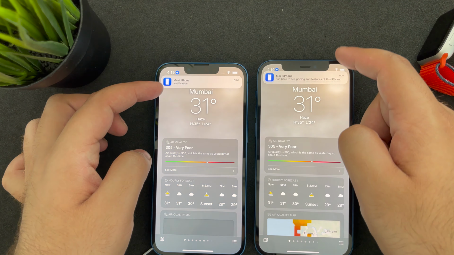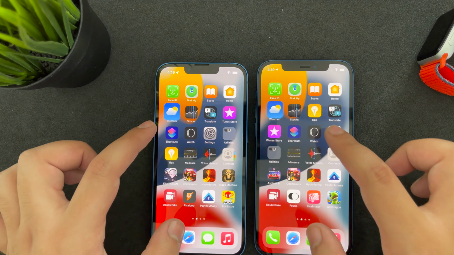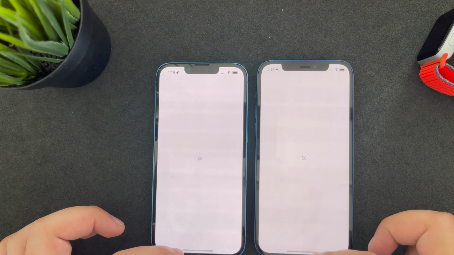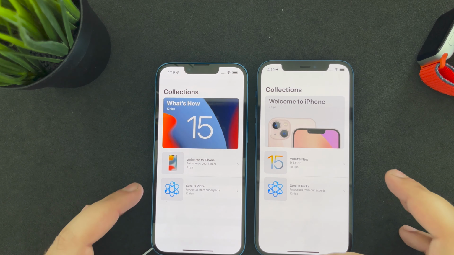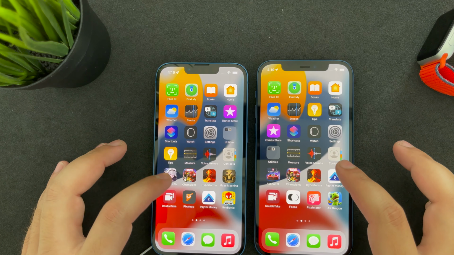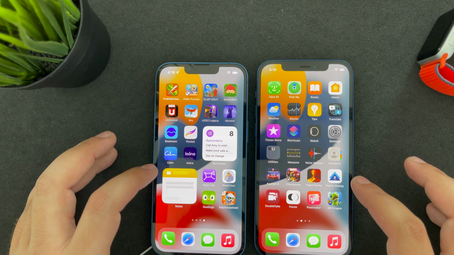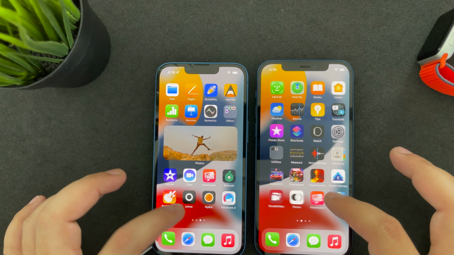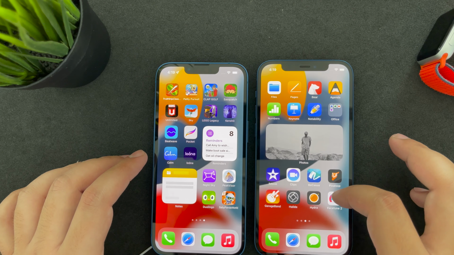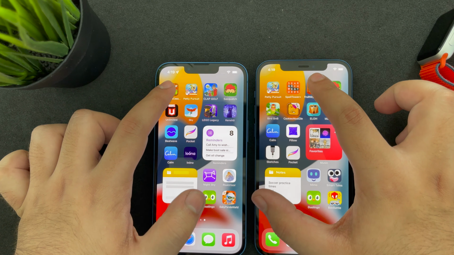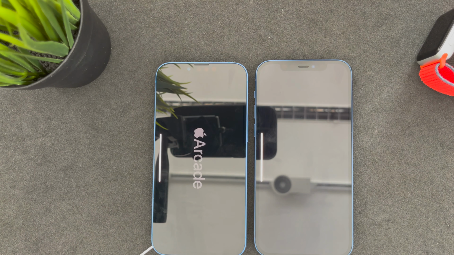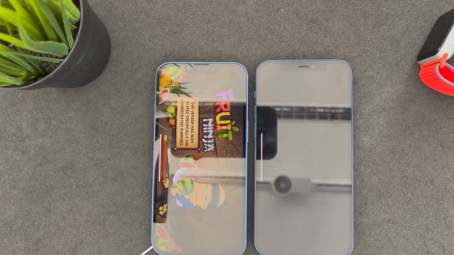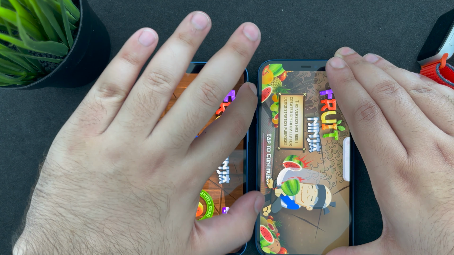Now all the apps are opening up on time without any problems. They are as fast. Now you might see some apps stuttering, but that's because it's on Wi-Fi, so that depends on the Wi-Fi speeds, and both phones can be different. But let me tell you that both these phones are connected to the same Wi-Fi network as well. So I'm not blaming them, but when you open up a game, the phones are pretty much neck to neck. I don't see any difference.